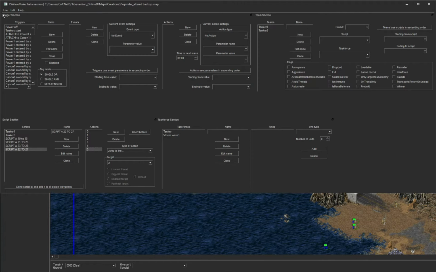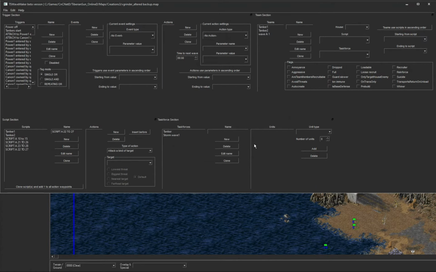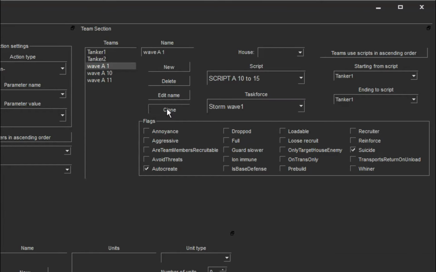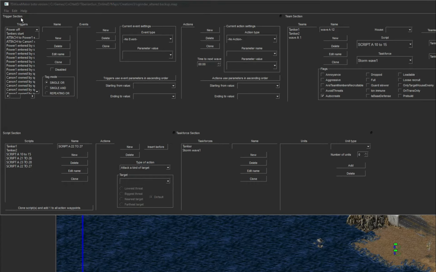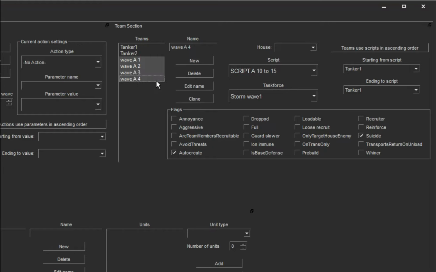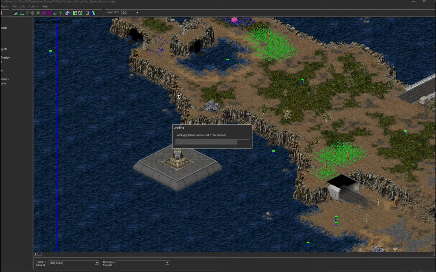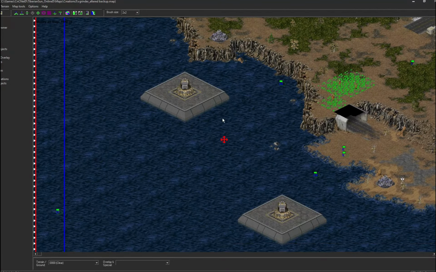And let's just reload it in TSWaveMaker. And let's just clone it real quick. 1, 2, 3, 4. Oh, hold on. Let's delete these again. So let's change the settings over here. Increase number. Save. And let's clone it. So that's easier. And then you can select with shift, holding shift, you can select them all. And then we'll just start from script this one, end to script this one. And teams use scripts in ascending order. And as you can see over here, each team has their own script now. So that's really easy. And we can go back, save this one, and reload the map. So that has the first teams.